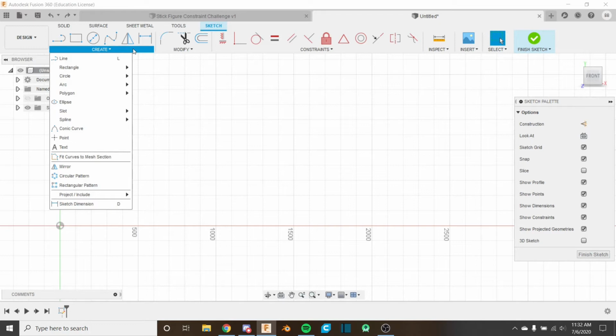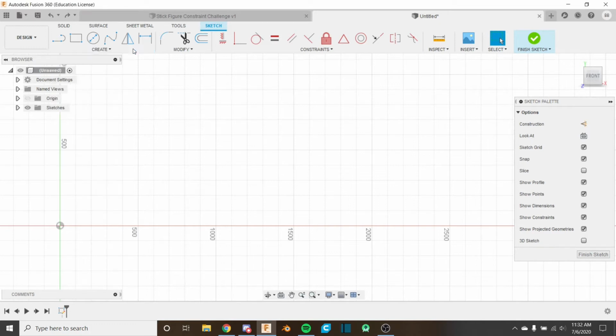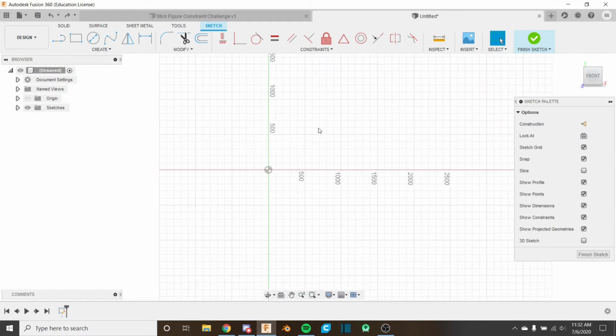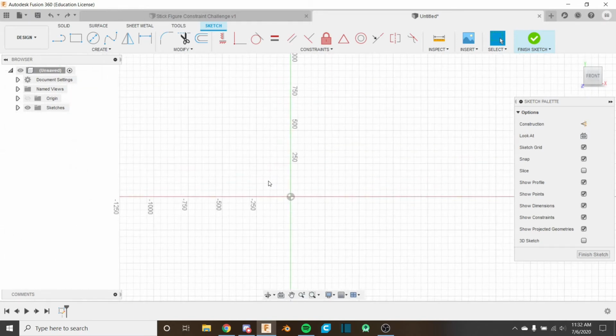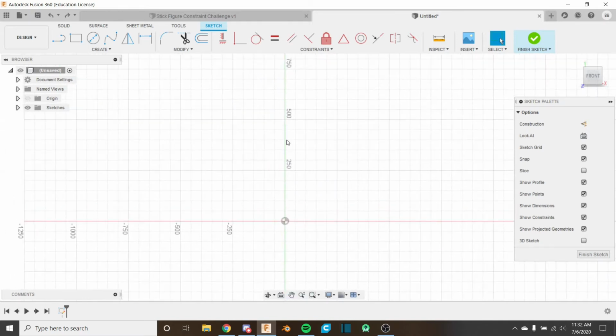Next, let's take a look at the symmetry constraint. And this is our third to last constraint that we're going to look at. So the symmetry constraint simply makes it so two objects are symmetrical over an axis.